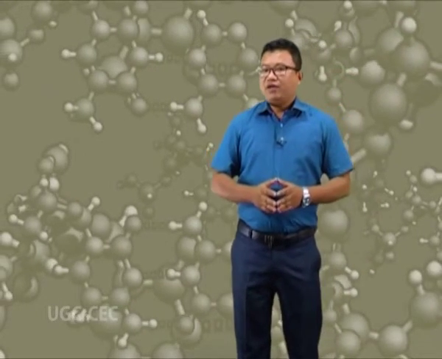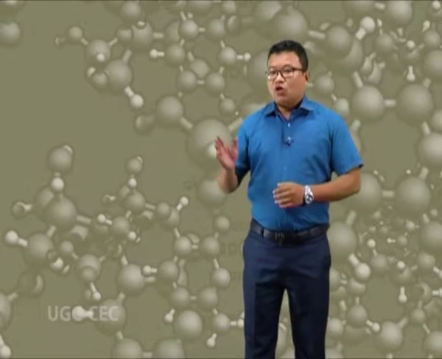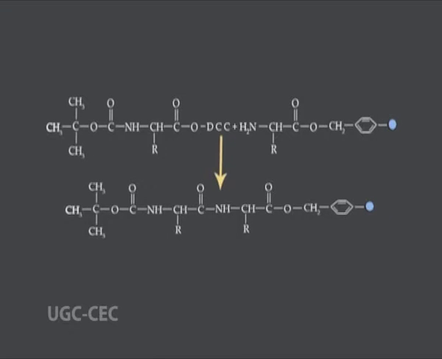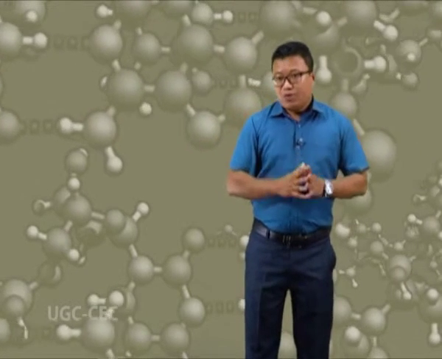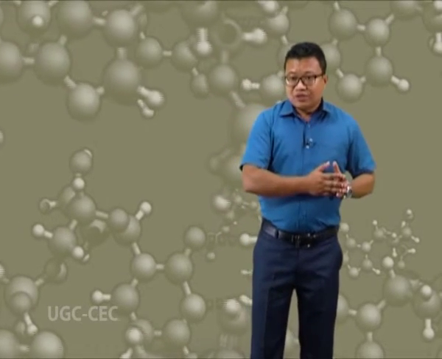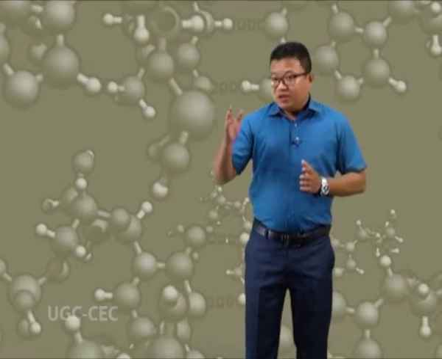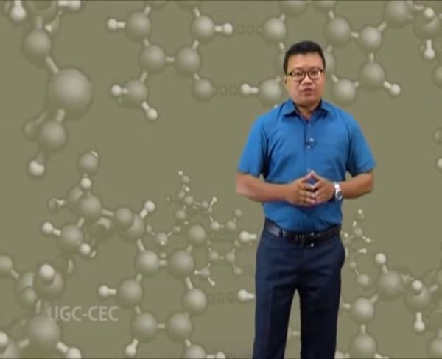A huge advantage of the Merrifield method of peptide synthesis is that the growing peptide can be purified by washing the column with an appropriate solvent after each step of the procedure. The impurities are washed out of the column because they are not attached to the solid support. Because the peptide is covalently attached to the resin, none of it is lost in the purification step, leading to a high yield of purified product.